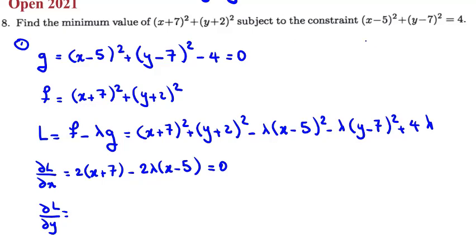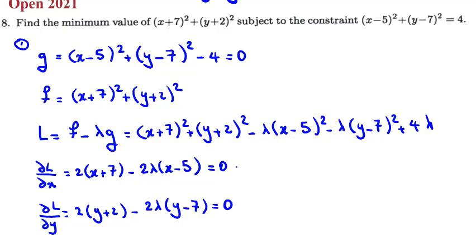If you don't have any condition like G, the general form is you differentiate and say it is equal to 0. But when you have a condition, you should do these things. If you differentiate, sometimes you should replace. Substitution works. Substitution works in many problems of SMO. During this video, in each part, I will tell what the important and useful ideas are that you can use. If you differentiate with respect to y, it will be 2 times (y plus 2) minus 2 lambda times (y minus 7), equal to 0.